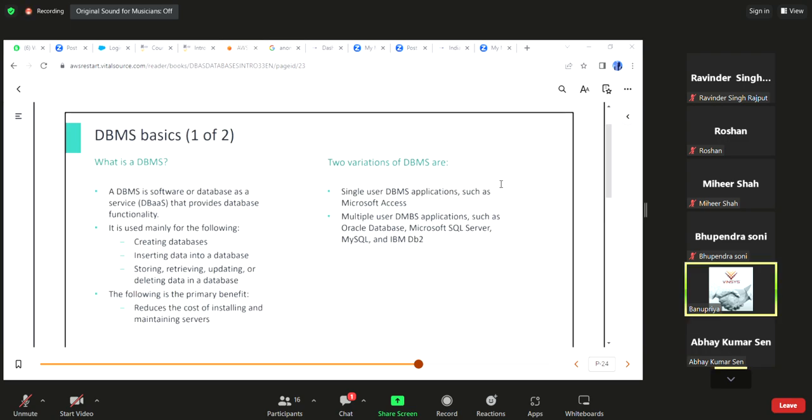Very good. Thank you so much. Yes. So basically, this database management system is very helpful when it comes to the cost criteria. So it reduces the cost, as we don't have to set up any servers to maintain all the data. Installing and maintaining the servers is the biggest task when it comes to the cost aspect, and it reduces the cost. Okay, that is why we are using database management system.